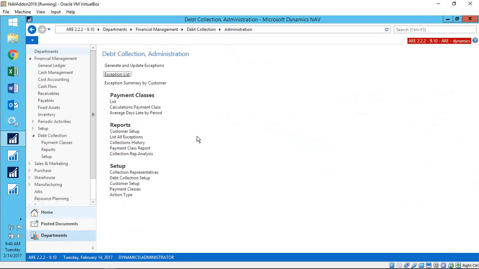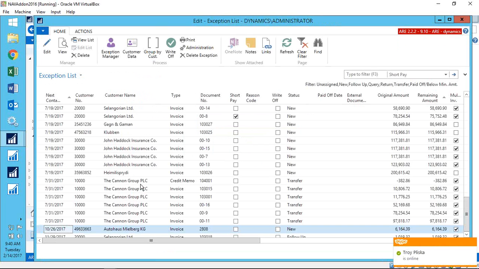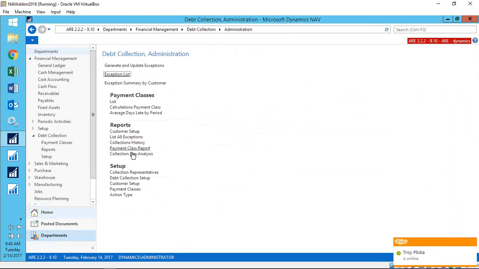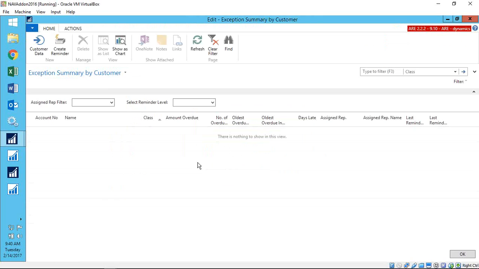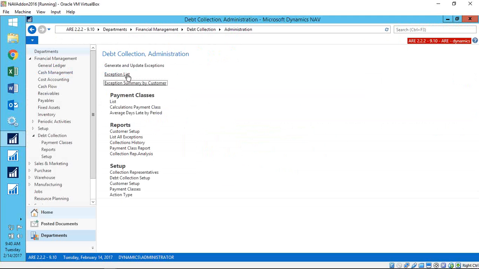Now, for people that decide they want to get both the AR and Collections Manager, which is all of this function, plus Easy PDF, we've added some additional functionality which recognizes the fact that most people in collections don't want to go through this functionality of looking at individual invoices, but prefer to look at an exception summary by customer. So this is available if you have both Easy PDF and AR and Collections Manager. I didn't run the routine.